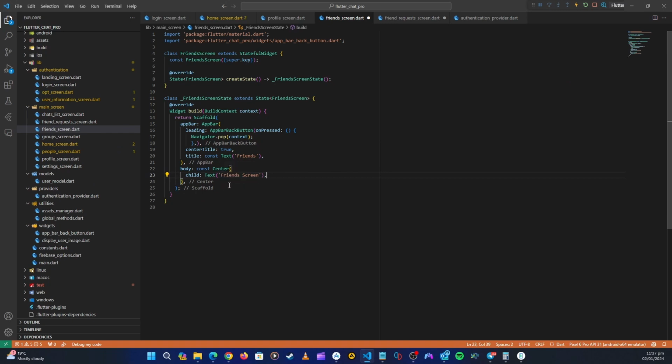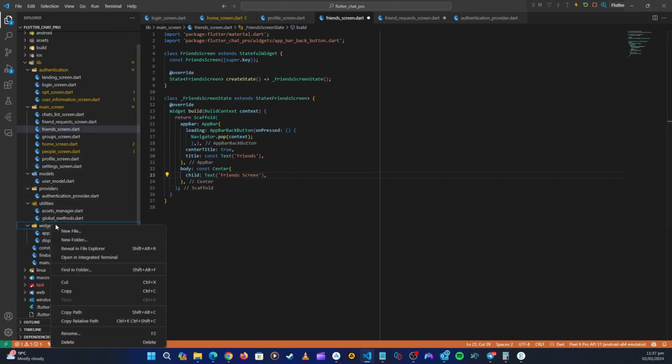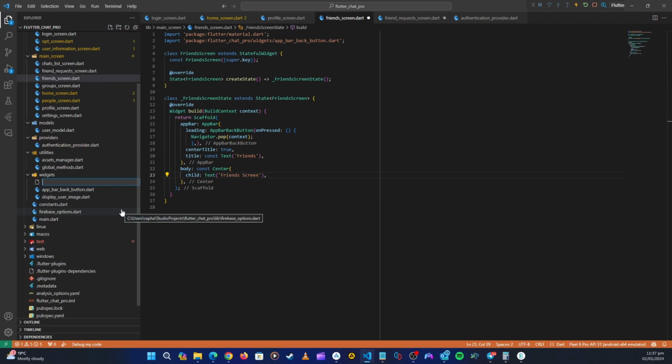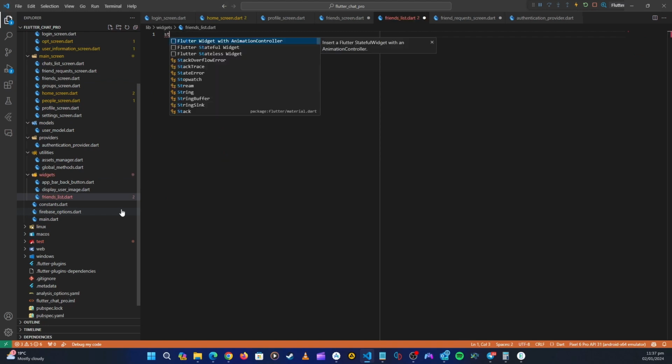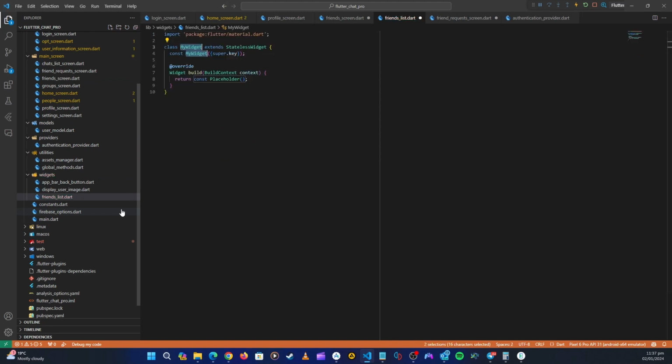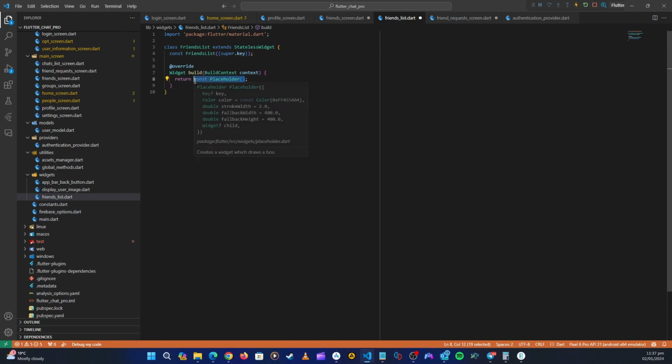We want to create a separate method, so let's create that. In the widgets here, let's right click, new file, let's say friends_list.dart. Okay, so here let's create a stateless widget. This one, let's name it FriendsList, and then here now let's return that future builder.